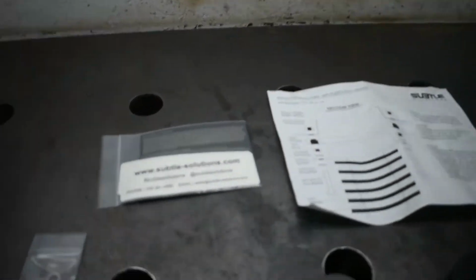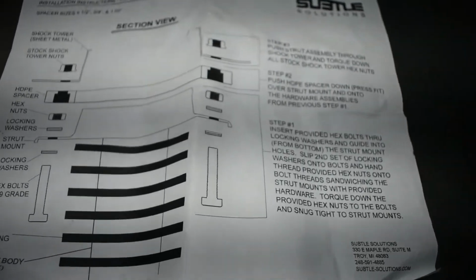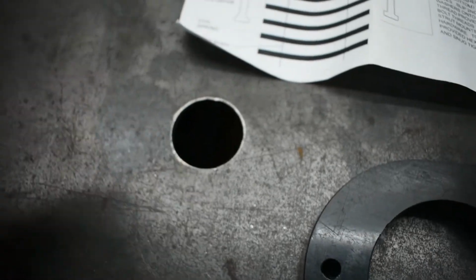So this is from a company called Subtle Solutions, and they make these really nice kits with all the hardware included, instructions, and it makes everything really simple. Basically we just got to take the rear struts out, take the old studs out of the top plate, and then we're going to sandwich in this bolt with this nut and these lock washers, and then this spacer is going to fit right on top of the strut, and there's a little recessed area here for that nut to go. So pretty straightforward install.